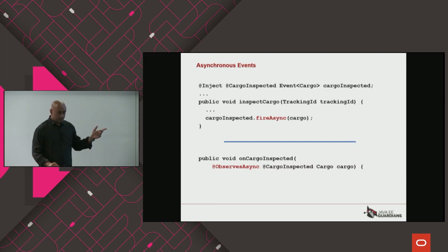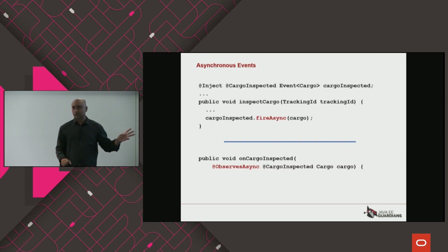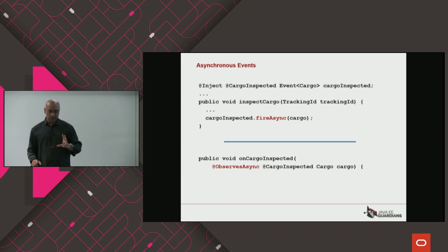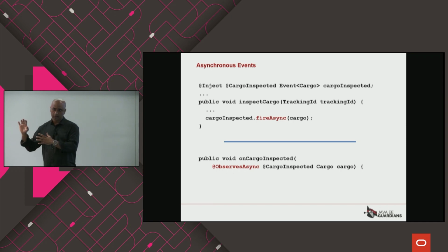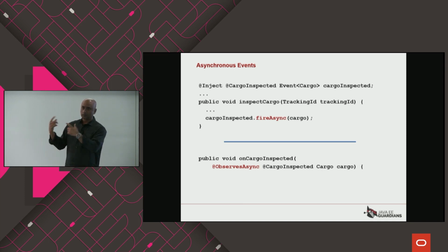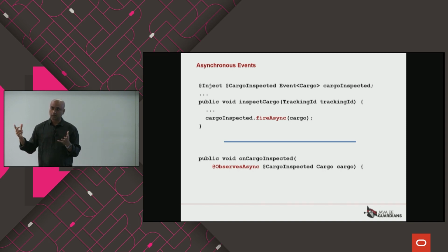This is an example of asynchronous CDI events. Basically, as you know, CDI events prior to Java EE 8 were synchronous. So you would fire, and then that event would be triggered at the observer level in the same thread, and in a blocking fashion. So now this is all non-blocking and also asynchronous. You can fire the event asynchronously, and it will also be observed by the observers asynchronously as well.